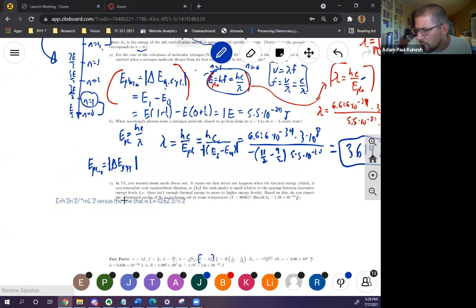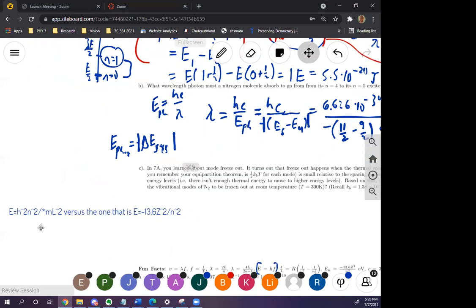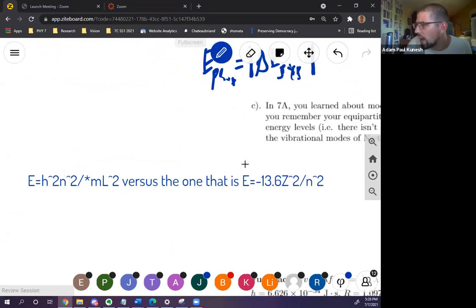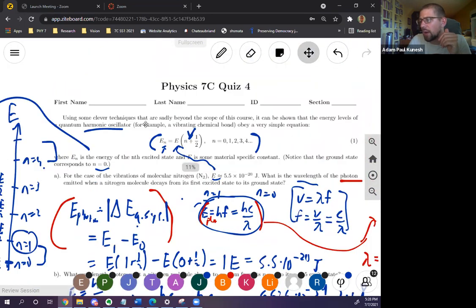There we go. So is that one just for hydrogen? That's right. The one on the right is for the hydrogen atom, or for hydrogen-like atoms, where Z is the number of protons. The one on the left is for the particle in a box, 1D particle in a box. So there are 3 quantum systems we've studied. There's the particle in a box, there's the hydrogen atom, and there's the quantum harmonic oscillator. And those are our big 3.